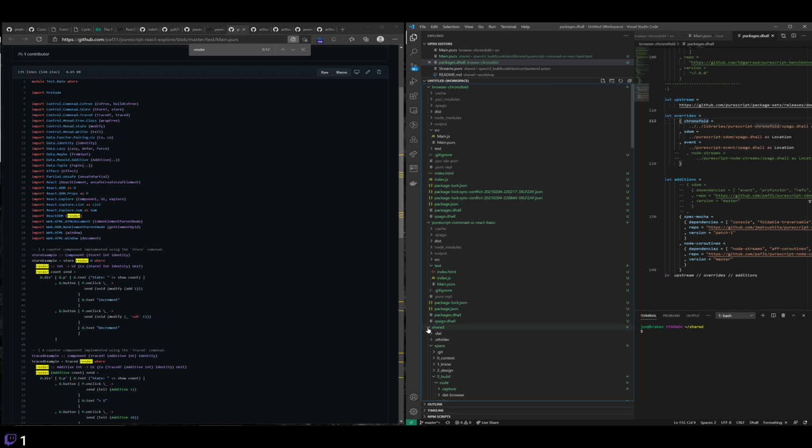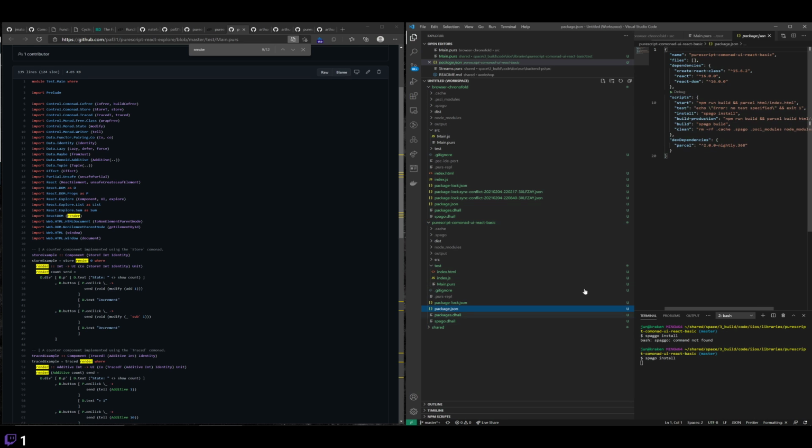There we go. And then we can open a terminal in here and do all of the Purescript installation things. We do have a package.json, and a few dependencies like React and whatnot, so we're going to need to do npm install as well.